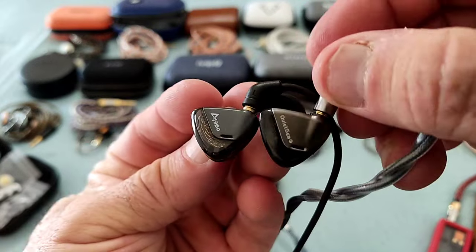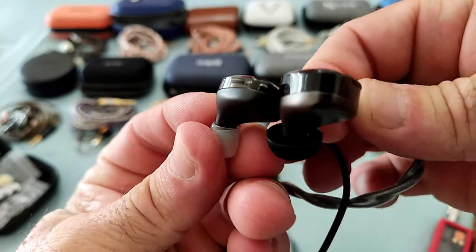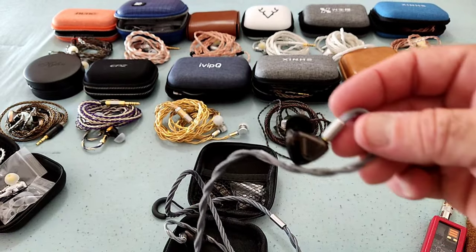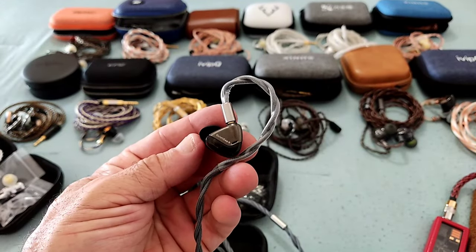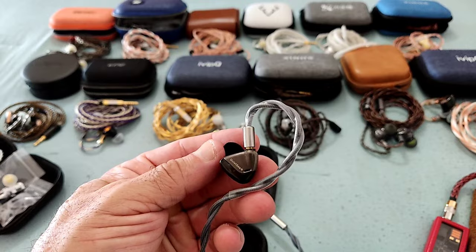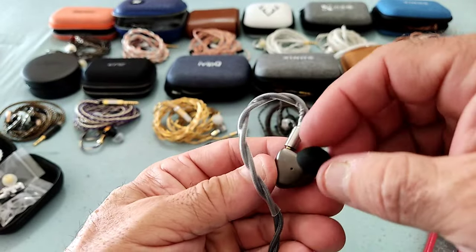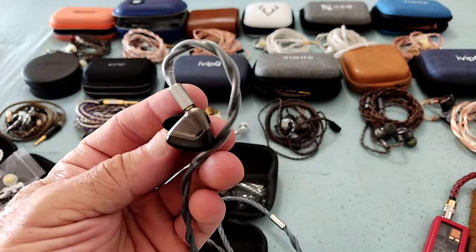The main change is the thickness of one versus the other, because this is a three-part shell. The Ico used an 8mm CMT driver; this uses a 10mm. I'm not sure about the diaphragm material — all I know is it's an in-house designed driver, dual chamber, using a proprietary diaphragm. It has MMCX connectors and oval-shaped tips.